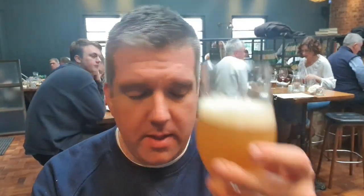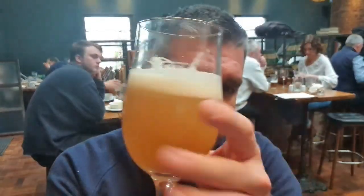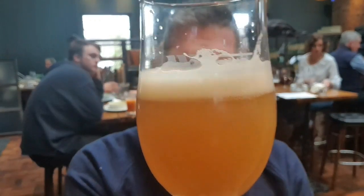So, final beer of my afternoon here at Wylam in Newcastle is an 8% double IPA called Welcome to My World. Is that like a Val Doonican song or something? Maybe it is, I don't know. But as you can see, once again that pale tarnished gold, pure white foam on top. Collaboration with a brewery called Hooligans, which from looking around online is a Romanian brewery. I've never heard of them, but Romanian craft beer, it's good that it's getting out there.